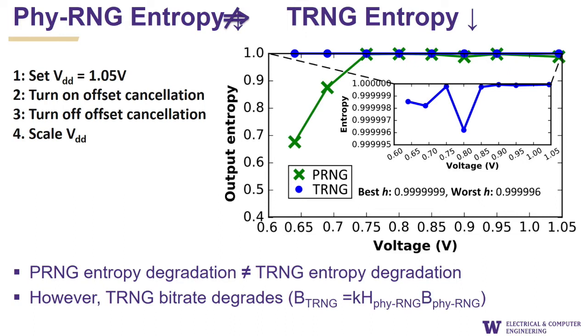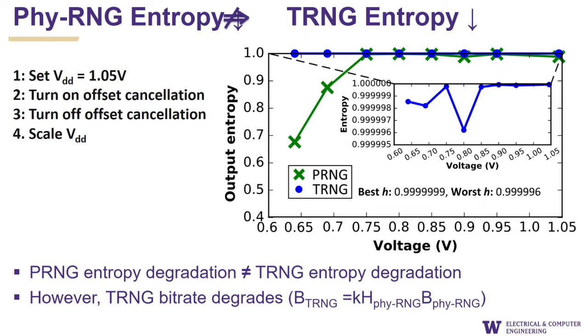And sure enough, as the voltage drops, and you're not making adjustments in real time based on that different voltage and different bias correction condition, your physical random number entropy drops. In other words, the bits are more biased. The quality of your physical random number generator is completely tanked, right? What we want is for our TRNG to maintain its quality even though it's getting lousy physical random number generator bits. And that's exactly what this demonstrates. We're zooming in onto that part of the axis, and you're able to maintain a very high quality randomness even though your source of randomness has degraded.